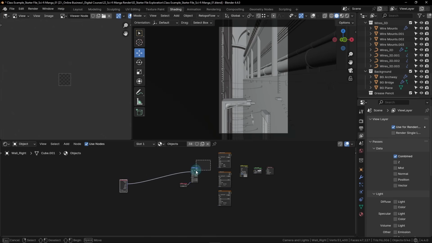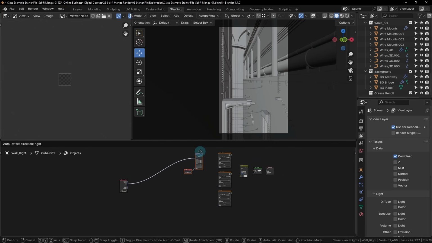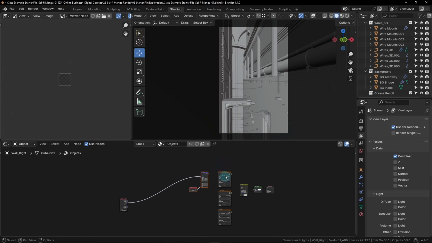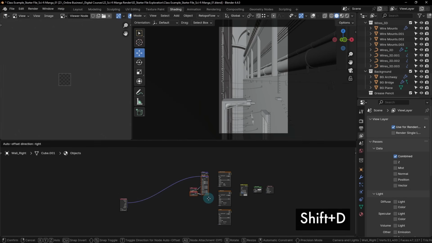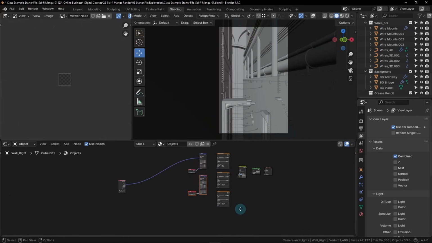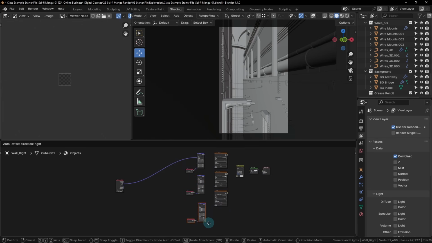Now we're going to drag select over these two nodes, and then move them up here next to this image. Now we're going to make two more copies of these two nodes. So make sure you have them selected. So just drag select over them if they're not highlighted in orange like they are now. And then we're going to hit Shift and D on our keyboard for duplicate. We're going to duplicate these down here and then left click to place them. Then we're going to do this one more time. We're going to move down a little bit, hit Shift and D, duplicate, and then place them just below.